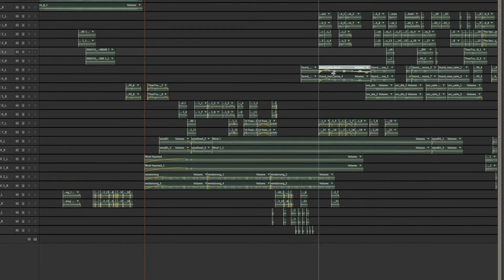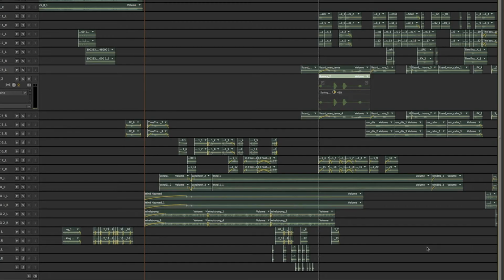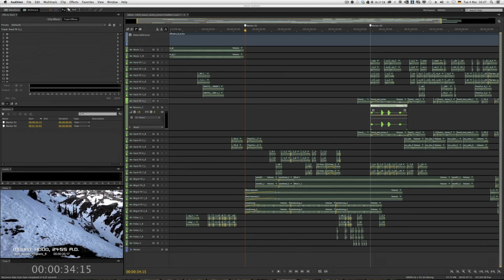You basically just select the tracks you want to have as a stereo pair and right click, bounce to new track, select the tracks only, and there you go, it makes a new track for you. But keep in mind, pay attention to your left and right panning and volume and stuff like that before you make that mixdown to a new track. So there you go, that's how I did all the rearranging and pre-mixing, so to speak, for this session to finally get to this one.